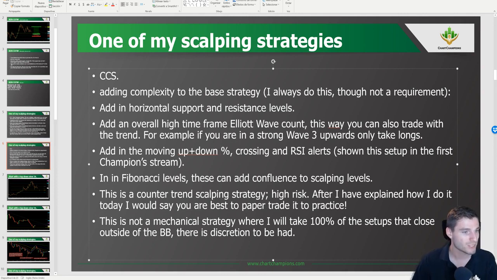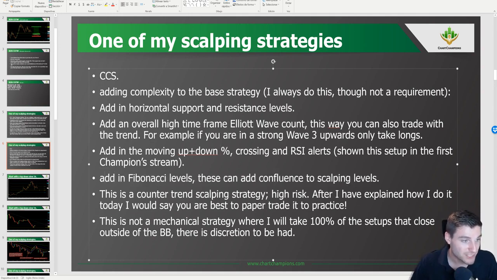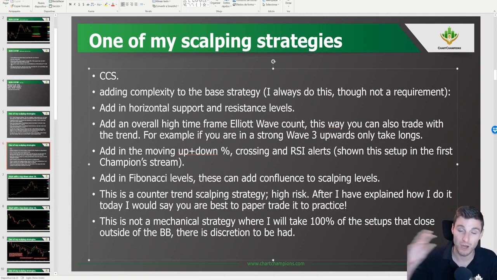Moving down, okay, add in, oh, that was meant to say add in Fibonacci levels. Fibonacci levels I also like to have on the chart. That's just adding in fibs from a whole range of environments. That would be the overall low to overall high, the move that you're actually on, low to high, or high to low, depending if you're going up or down. But I would always have a fib level in there as well. I think at the end of this I will run through it. I'll show you how I set it all up at the end.